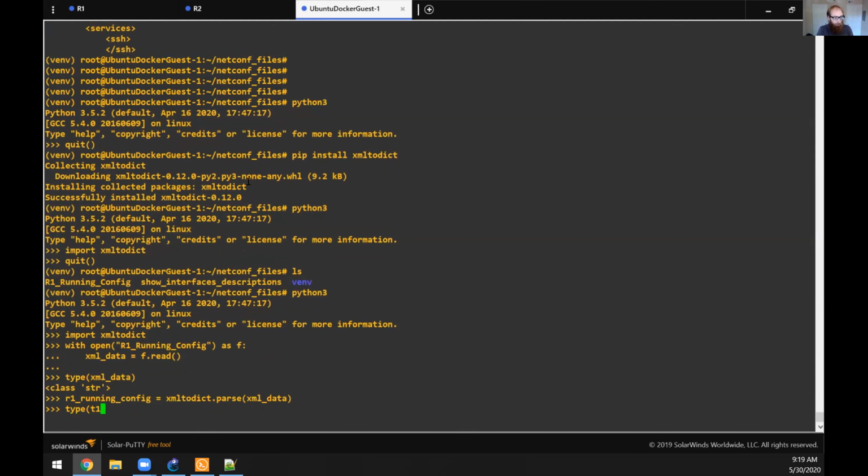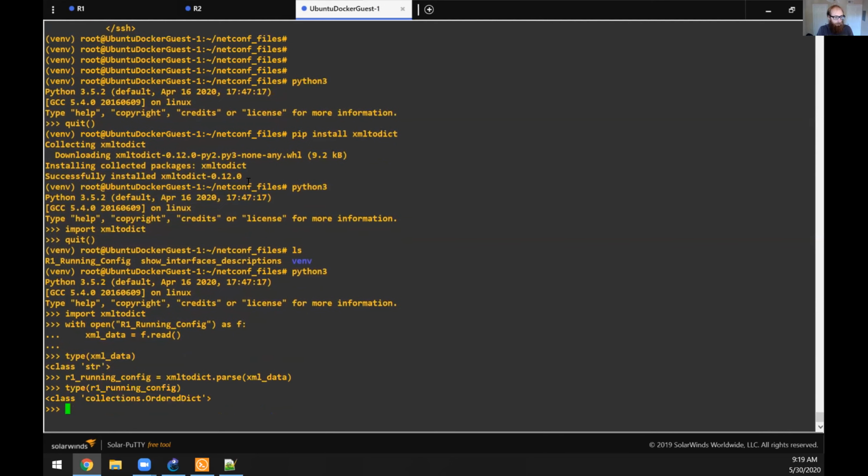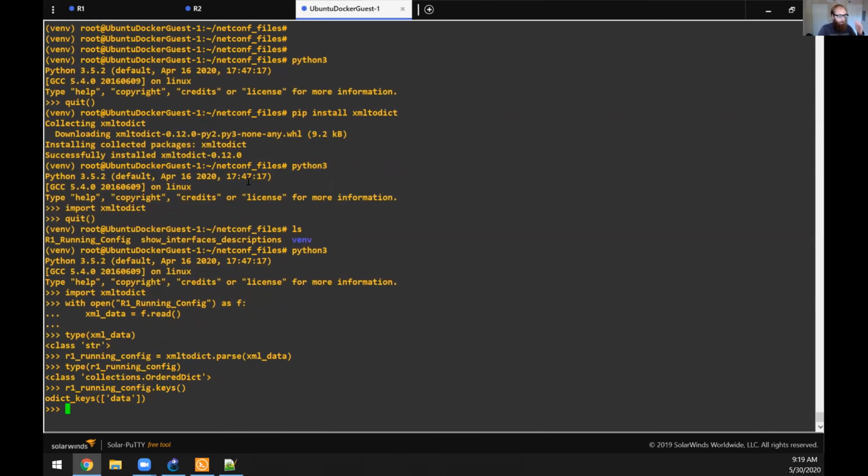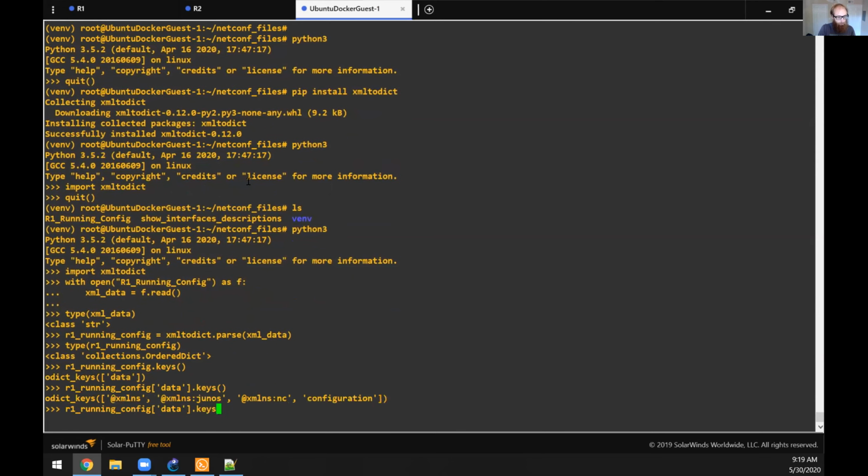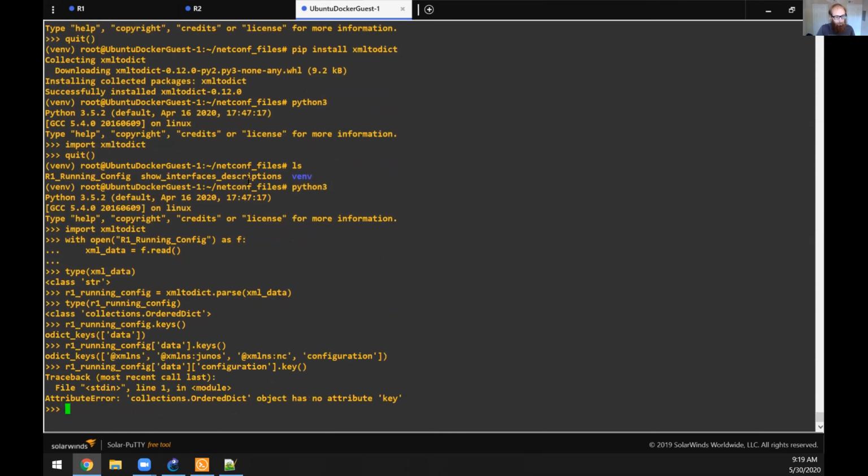Okay, so now the type of R1 running config is going to be an ordered dictionary, which is interesting, but we can do config keys and use a lot of the same things that we were able to use with an unordered dictionary.